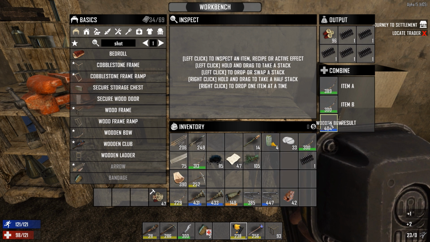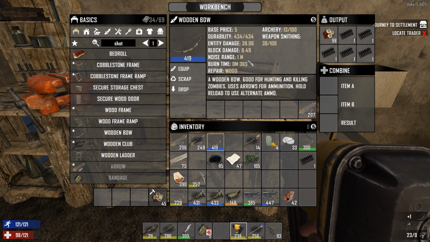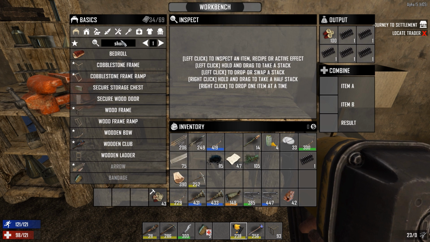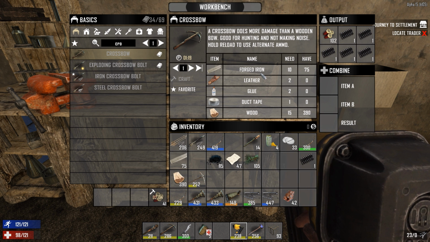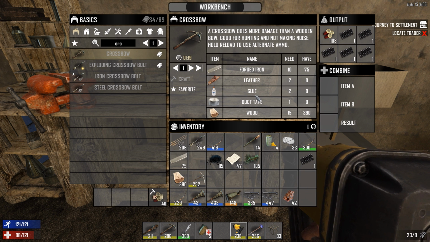All right, we've got a 419 bow doing 38 entity damage. Our bow is doing more damage than our crossbow. Now, we could make multiple crossbows. The reason we don't want to do it with the crossbow is it takes iron. 10 forged iron is not a lot, but duct tape and glue, that stuff's not all over the place, and we need it a lot.